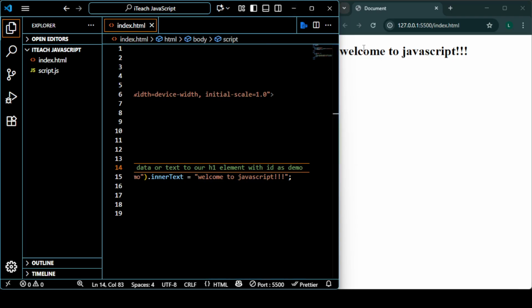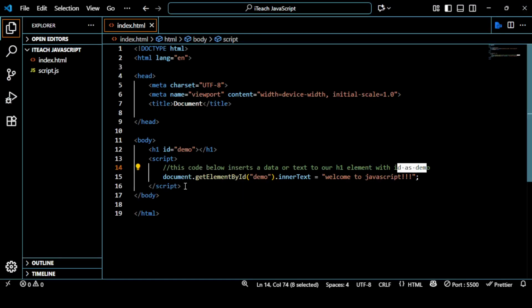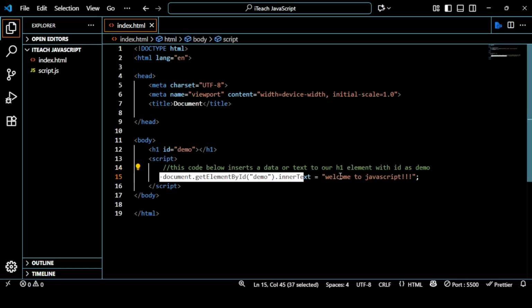You can see it's not executed by the browser. You are not seeing this on your browser. Let's maximize this so that you see it well. You can see I just use this comment here to explain what this code does.